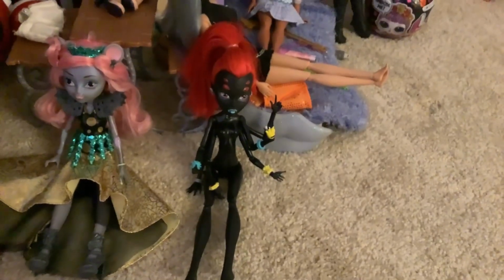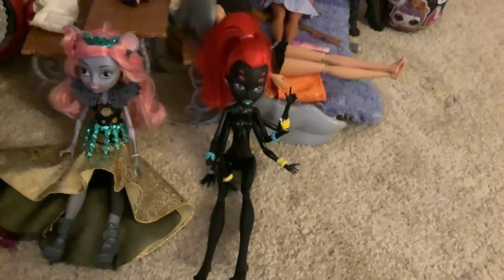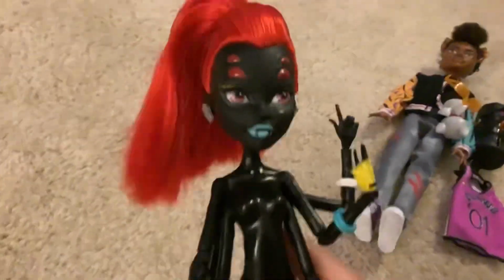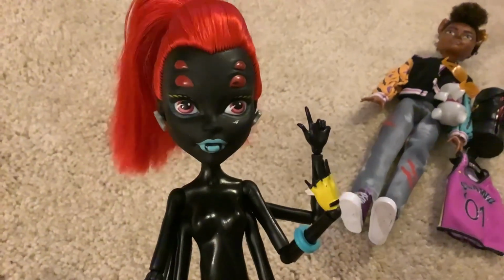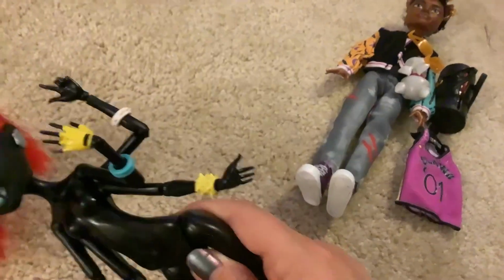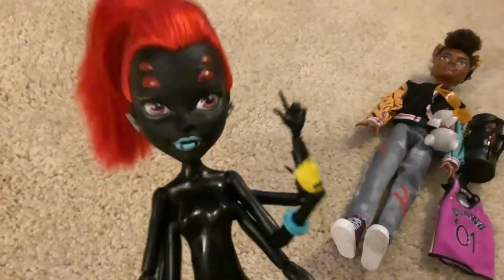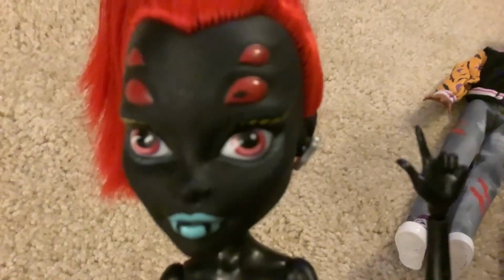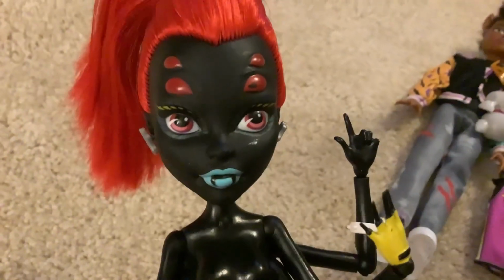I should get rid of this Wedona with her fingers cut off, but yeah, that was a full thought, actually. We're gonna get rid of her. As much as I love Wedona, her fingers are cut off. Unless I come under the hyper-specific scenario that I find another Wedona with all her hands, and I can replace these 2 fingers that she's missing, these 2 hands that are missing fingers, there's no reason to keep this doll. Not to mention I have to patch up this hole in her eye, and I don't know if I'll be able to find an exact match of red paint. I need the exact same shade.